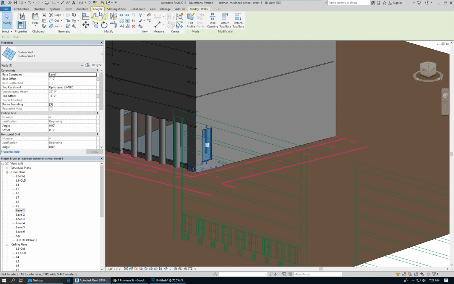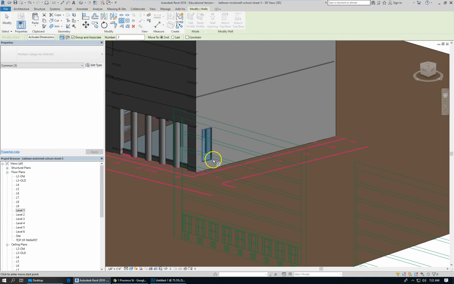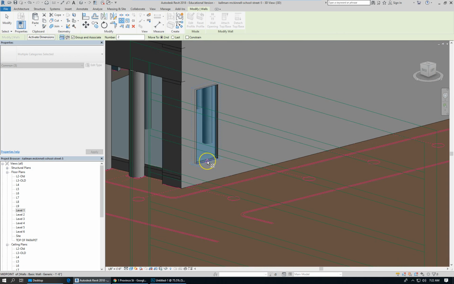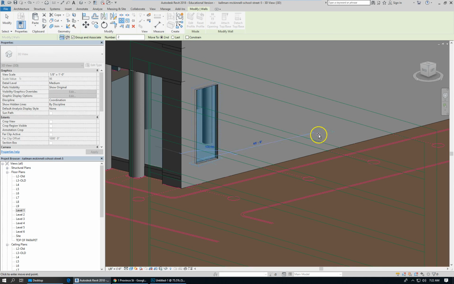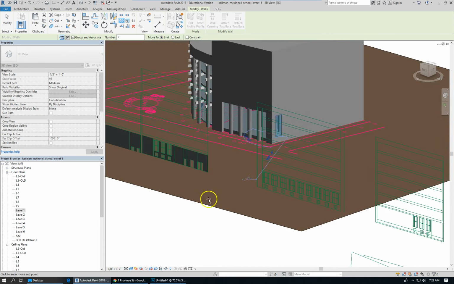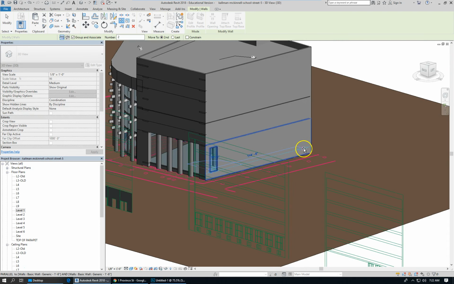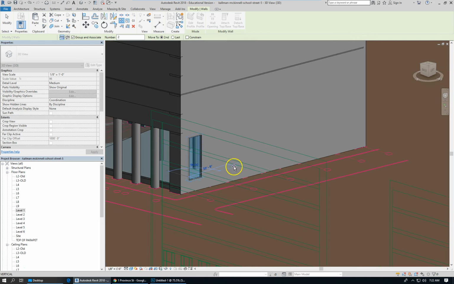Taking that element, I'm going to array it. From midpoint in that direction, let's see if I draw it 90 degrees.